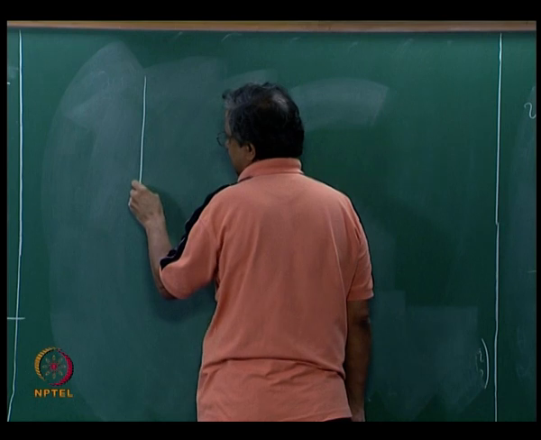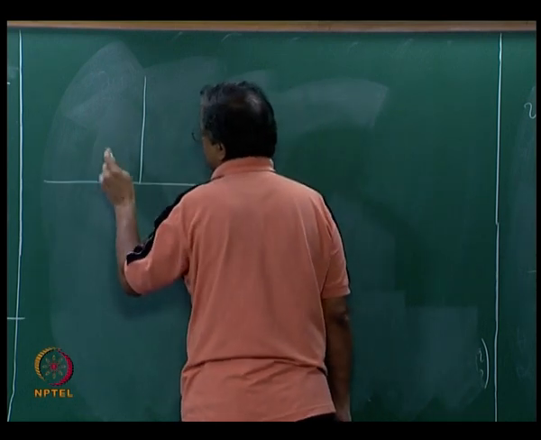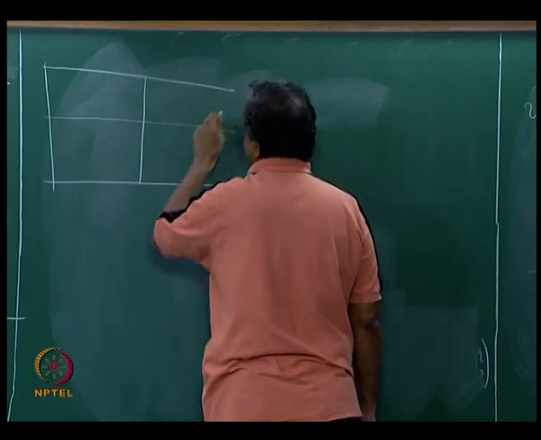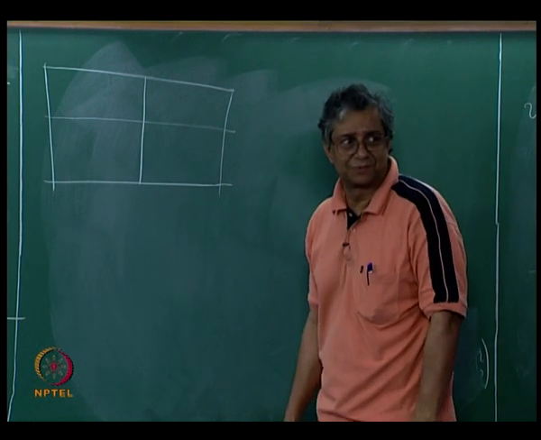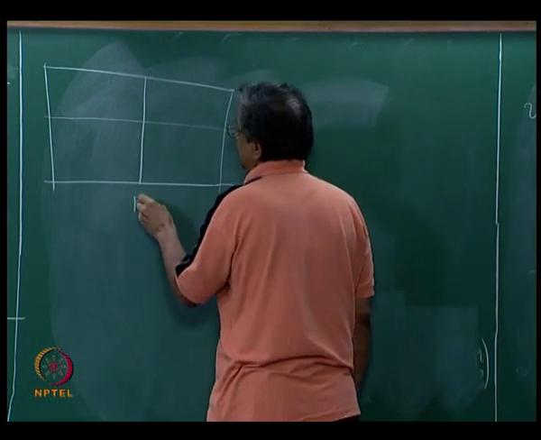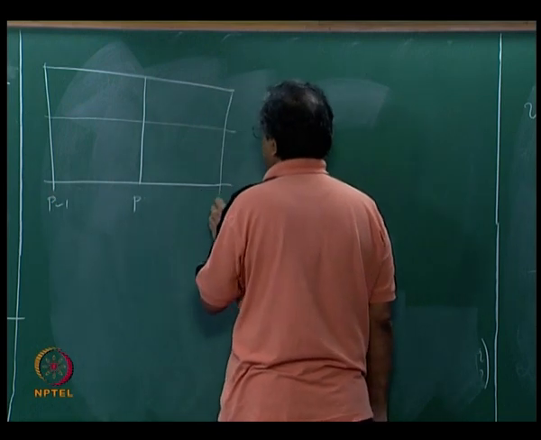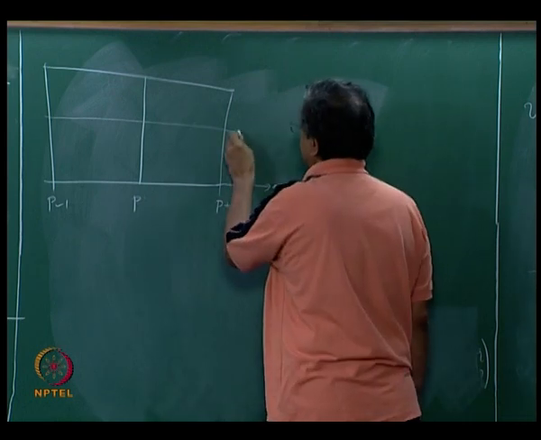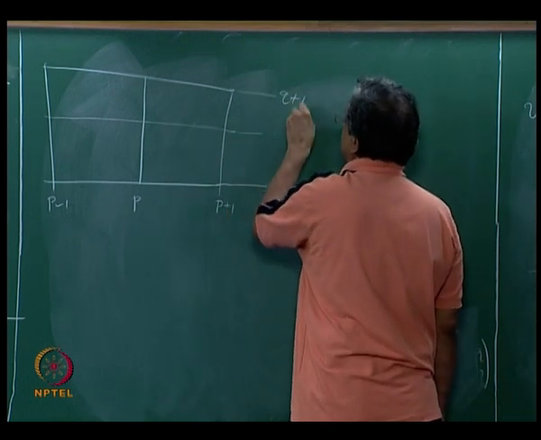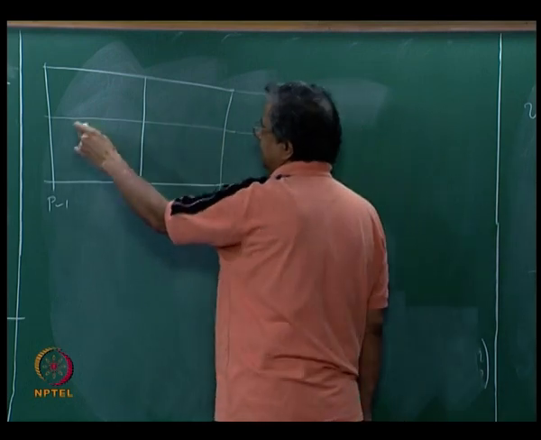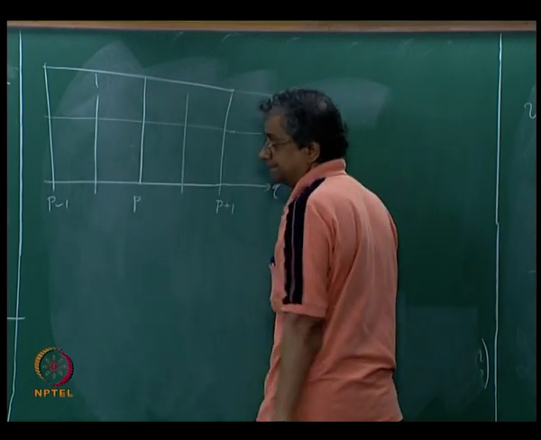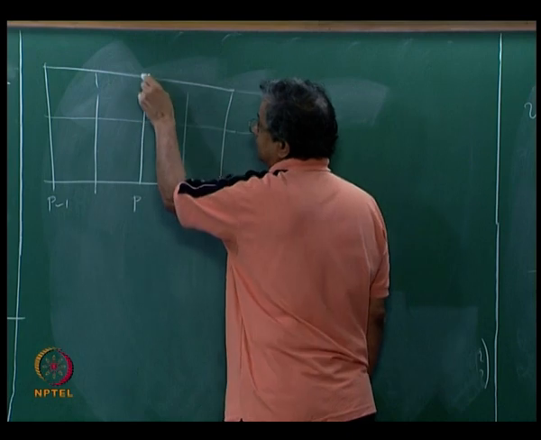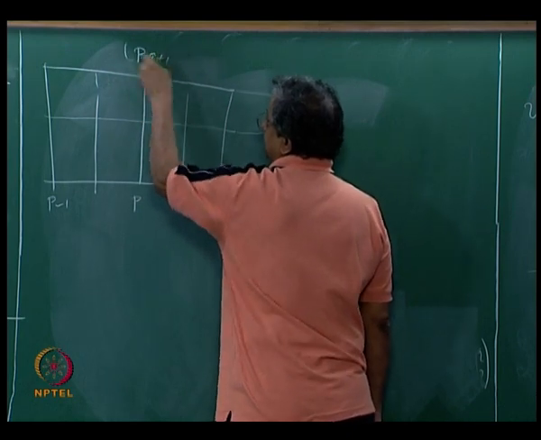They do the following. I will draw the stencil in this case, simply because I am actually drawing grid lines, since it is easier to understand with the grid lines. So this is p minus 1, p, p plus 1 at time level q, and that is q plus 1. I seem to have drawn a line in between. I will also draw another line in between here, lots of extra lines, right. So this is the point p, q plus 1 basically, that is what we want.